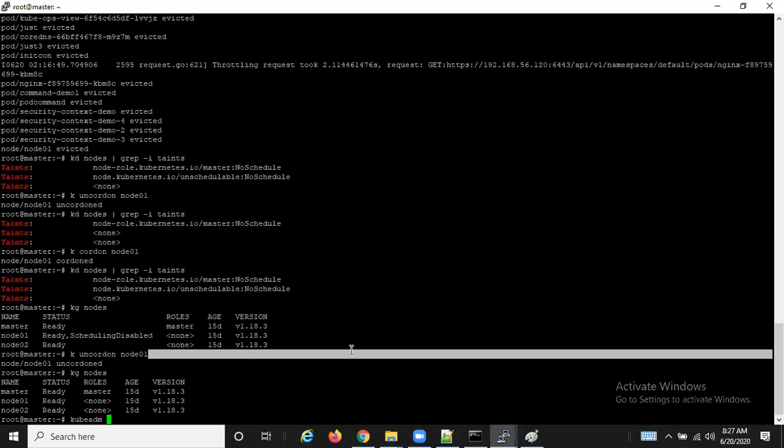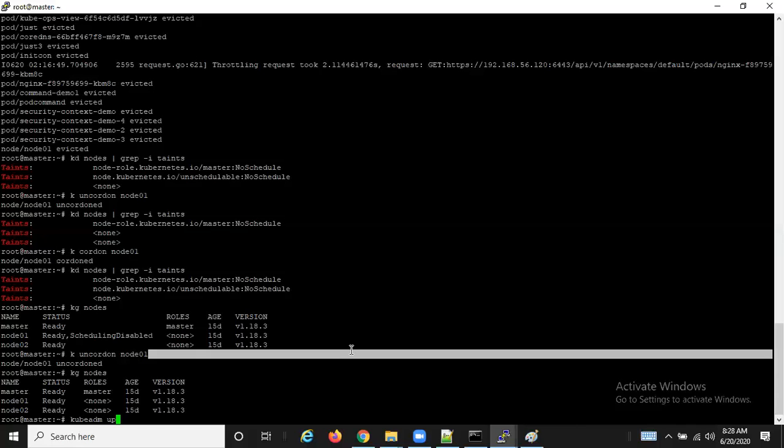Kubeadm. Do not get confused between these namings. Kubeadm is the tool that we have used for installation of your Kubernetes cluster, right? kubectl is the client. Kubelet is the owner of the ship, right? Because it will be running on each node, and it will be getting instructions from the API server, and it is going to perform its task, and it is going to acknowledge to the API server. All these stories you know already. With that knowledge only we are moving.